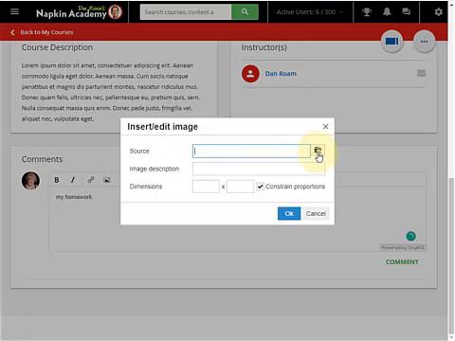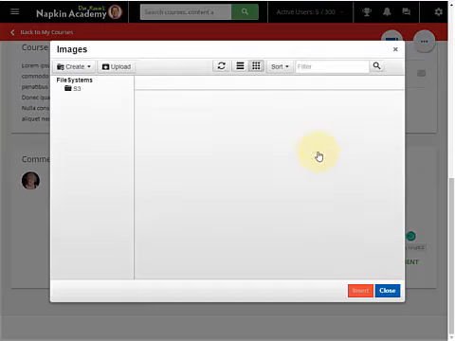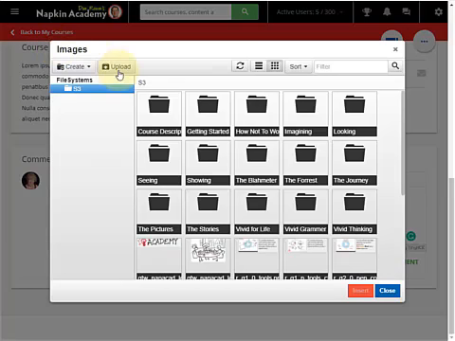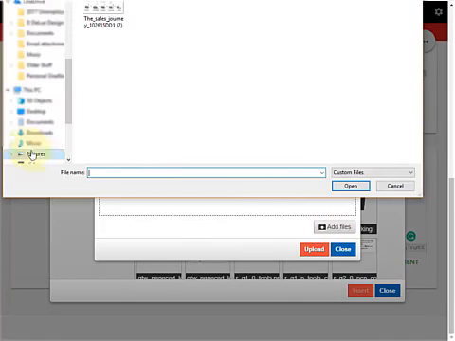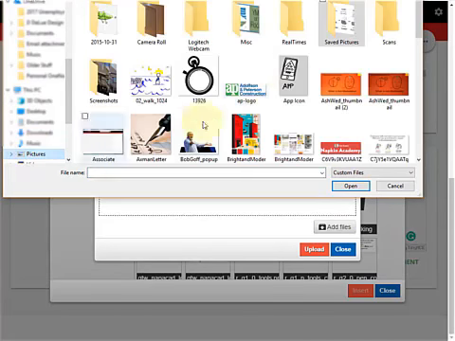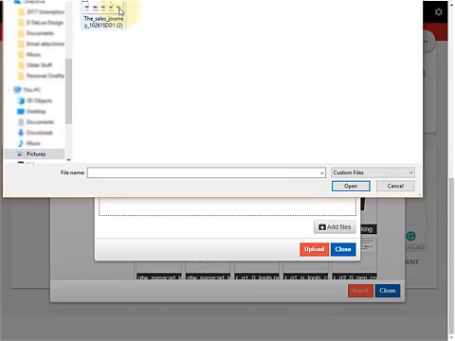In the source box, click on the file. In the Images window, click on Upload, and then click on Add Files. This is going to take you to your computer where you can search for your images. I'm just going to search for mine in Pictures, and I'm going to choose this image here.